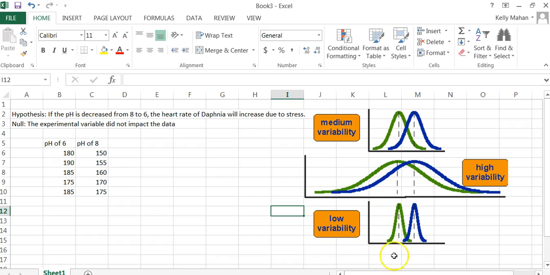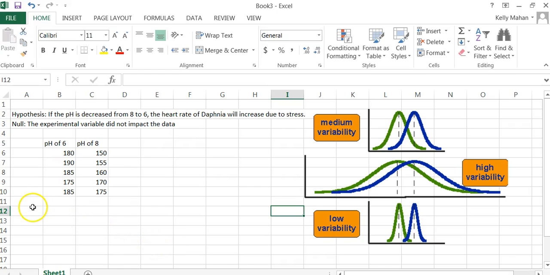In this case, this is good data. It's okay for there to be a little bit of overlap, but most of the data is completely separate, which means that this data is very different from this data. That means that probably the two groups are statistically significantly different. Okay, so I'm not going to ask you to chart these types of curves or to look at this on a graphic basis, but what I am going to ask is that you let Excel do your math for you.